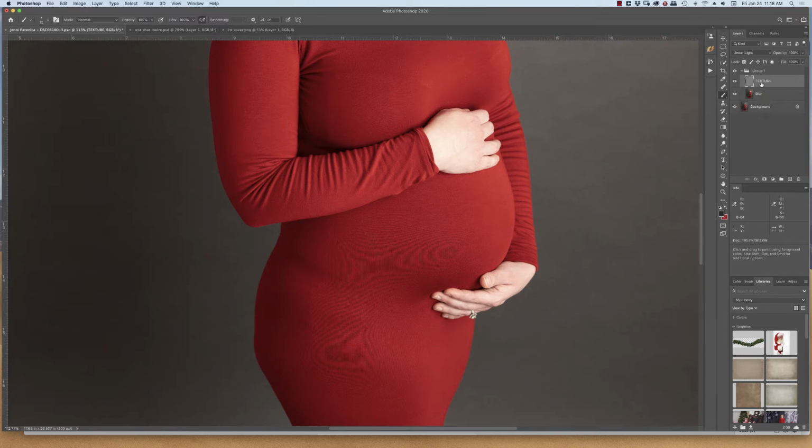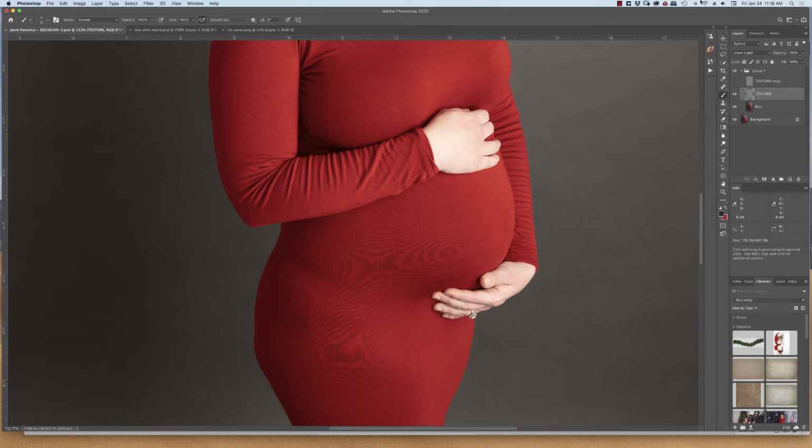All right, so my next step is I always like to make a duplicate copy, especially when I'm going to be affecting the texture layer. I make a duplicate copy of it, so if I goof it up, I don't have to restart all over again. The texture layer, once you affect it, you can't really undo those very easily. I make a duplicate copy just in case I really goof up. So we're going to work on the texture layer, and that's how we're going to get rid of this effect.